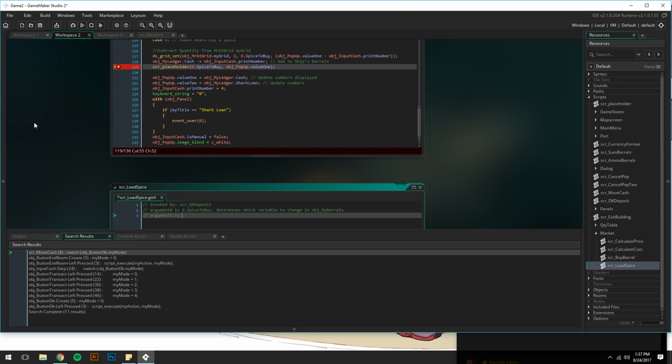Argument 1 is OBJ underscore popup dot w1, which determines how much to change that variable.